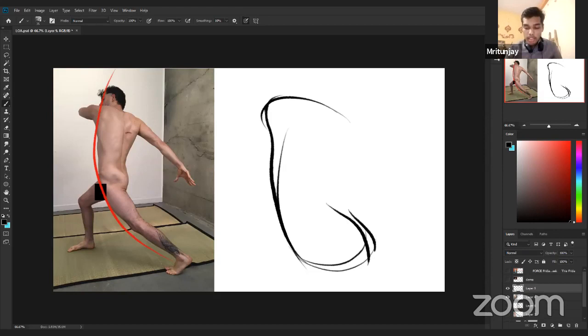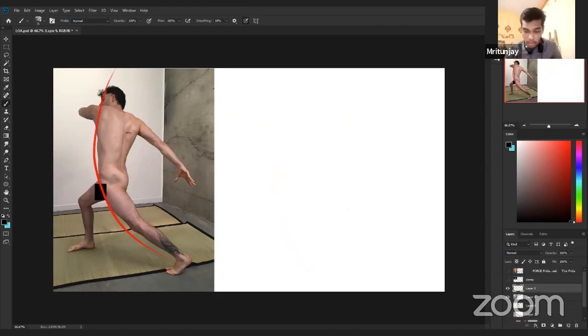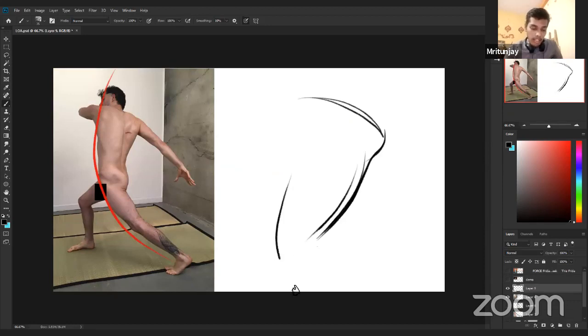Let me delete it. So you can see he's pushing back in here, and then it's coming forward into the abdomen, and that's the main function of this figure. Now you can see the line of action is really straight, cutting down to the foot, but it's not actually showing you the main function of the body, what he's doing. The model is doing this with his hand, the hand is pulling back. You can do this yourself and see how much pressure you have in your back in this area. So the line of action is not doing that.